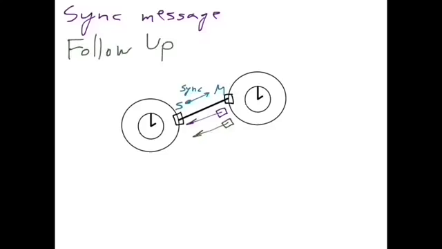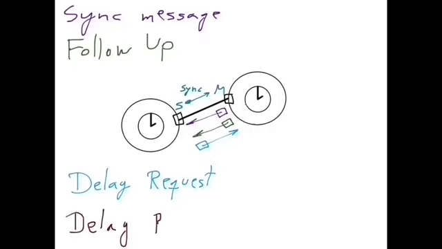The slave port that receives these two messages in turn responds with a delay request message, to which in turn the master port responds with a delay response message. An exchange of 4 messages is therefore used to synchronize a pair of ports. In a moment, we will look at how these messages carry timing information that allow the clock corresponding to the slave port to be synchronized with the clock corresponding to the master port.